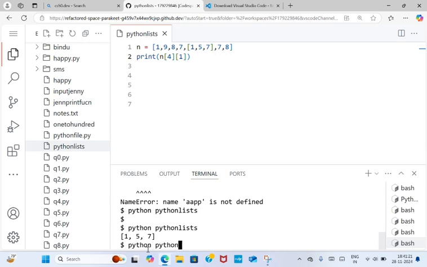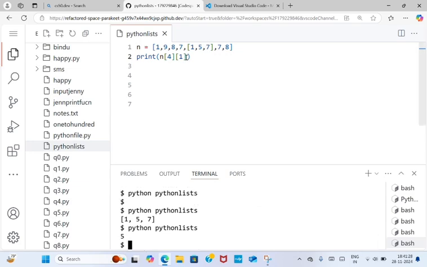So let us give the number as 45 and then print append. Let us see what happens.